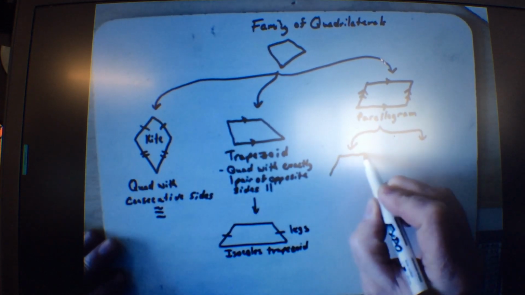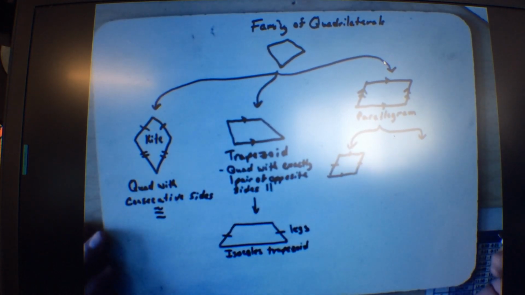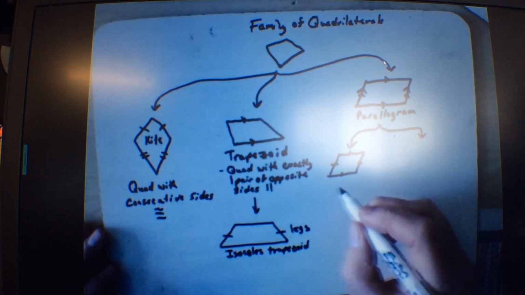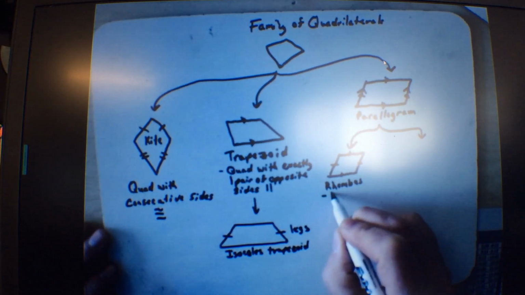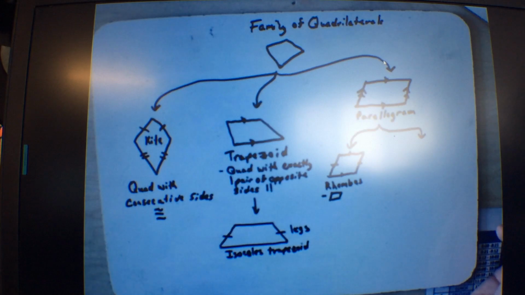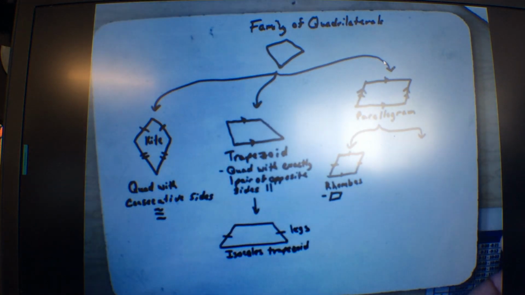The first one is this guy. He looks like this, and he has all sides equal. Do you know what he's called? Okay. He's called a rhombus, not a square. And it is a parallelogram. Notice he's a parallelogram, so he has all the characteristics of a parallelogram, which means what? His opposite sides are parallel, his opposite sides are congruent, his opposite angles are congruent, his diagonals bisect each other. If you cut one diagonal, it creates two congruent triangles. He has all the characteristics of a parallelogram, plus he has equal sides.